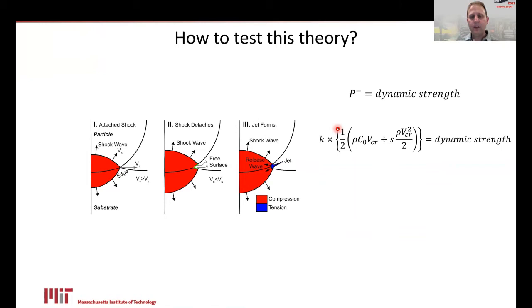And for a few years, we've been poking at that concept and trying to understand it and validate it, in fact. And so you can ask questions like, how would you test this? How would you prove that this is a hydrodynamic flow problem? Well, one thing you can do is ask about scaling. Again, I love scaling behavior because it captures essential physics without being complicated. And so in this case, you'd say, look, the formation of a jet is about the pressure release wave exceeding the dynamic strength locally at this point.